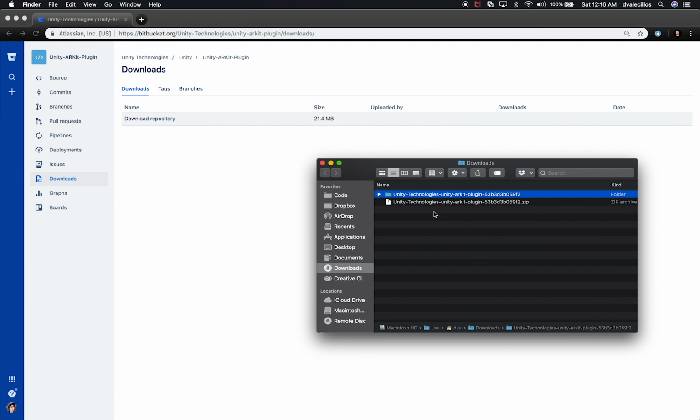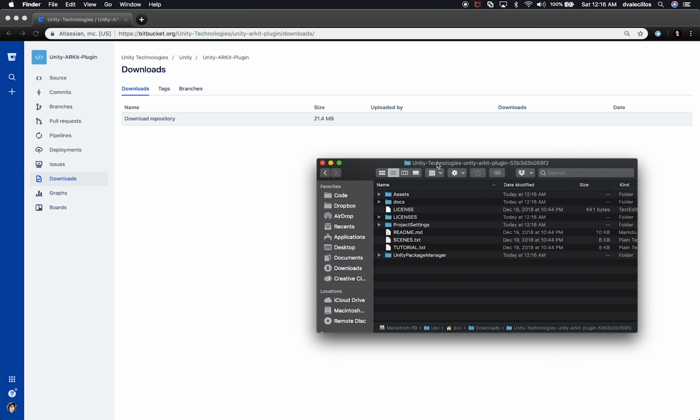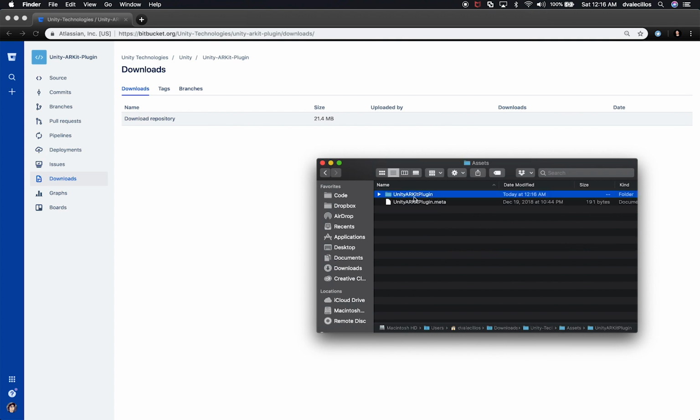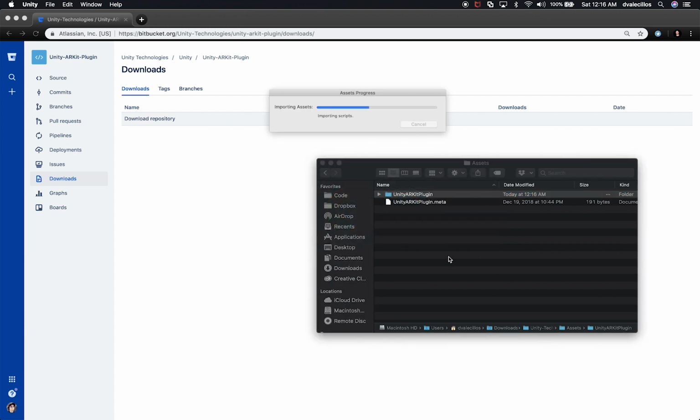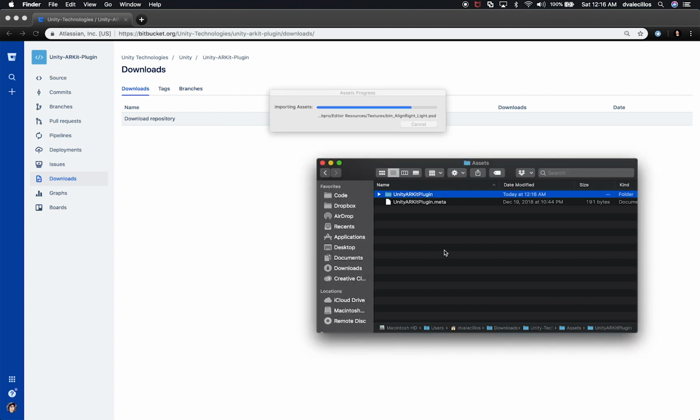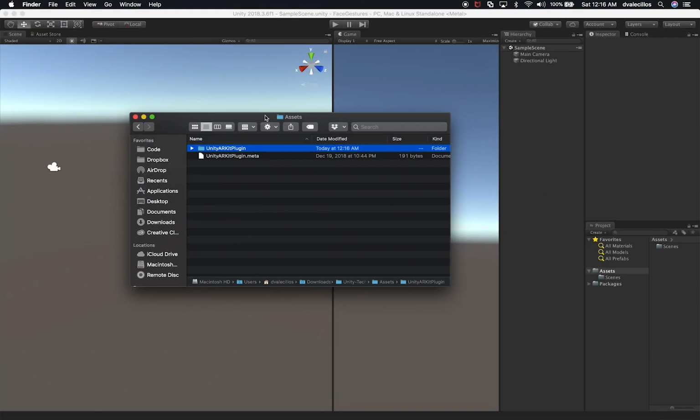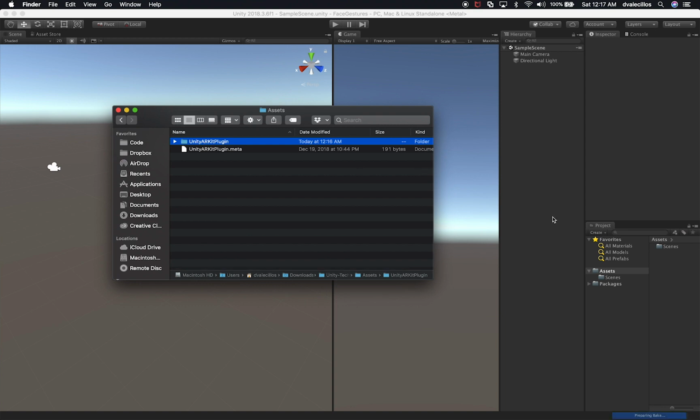As it is creating the project, I'm going to go back into the download folder and into the Unity Technologies, Unity ARKit plugin. Then we're going to go into assets, and this is the folder that I'm really going to need for the project. You can ignore everything else. Unity is still building the project, so we can just give it a few seconds until it's completed. And once it's completed, we're going to drag and drop that folder into the project. Looks like it completed, and that's what I'm going to do next. Simply drag and drop that folder into our assets. It's going to take a few seconds to import all the new assets.